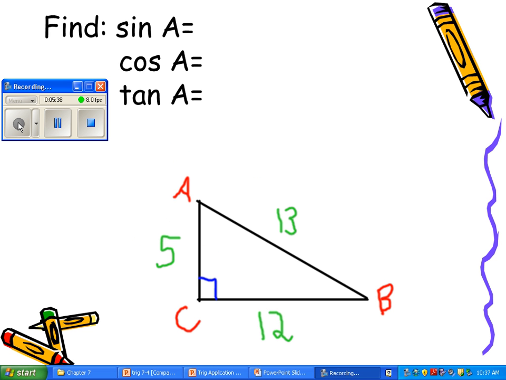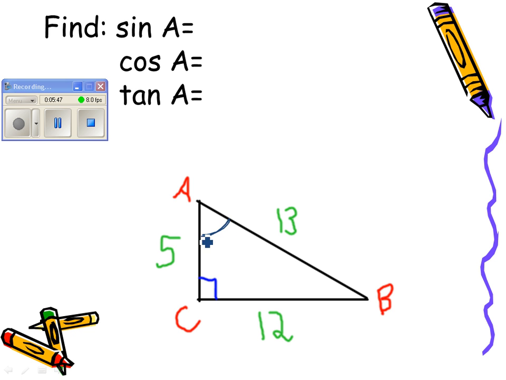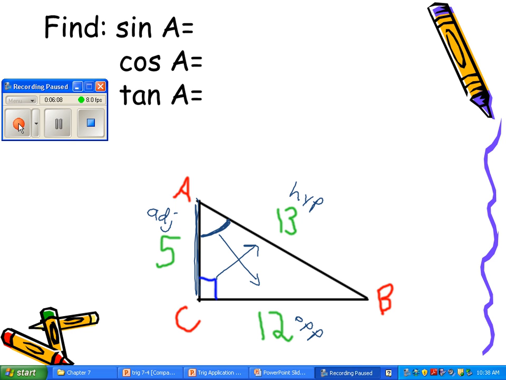All right, to find the sine, cosine, and tangent of an angle. So if we want to deal with angle A, this is the angle we're dealing with. We're going to label the triangle. And I usually just write it real short. That's the opposite leg. Side across from the right angle is the hypotenuse. Side that's hooked to angle A is the adjacent leg. I just write them in there real quick so that I know where each part is.